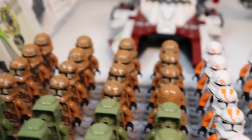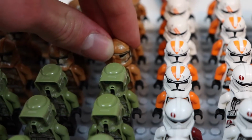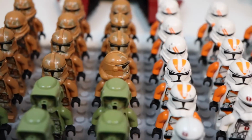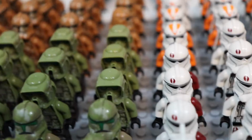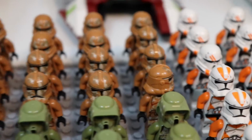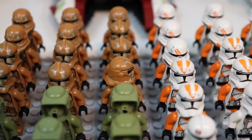Phase 2 versions. I've also got this special misprint, as you can see, where the helmet print has basically been printed on the back of the helmet, so that leaves the front of the helmet blank. So it's really cool to have gotten a misprint. It's really my only substantial or cool looking misprint. I don't exactly know how much this guy is worth. I've seen some of these figure misprints go for about $500 on eBay, so I'm not saying it's worth that much.